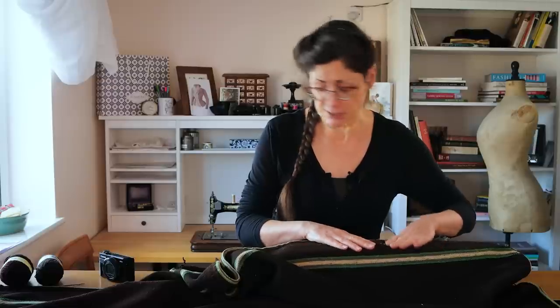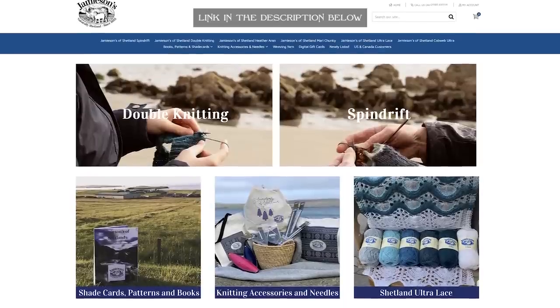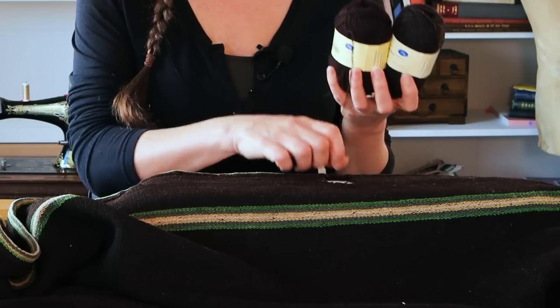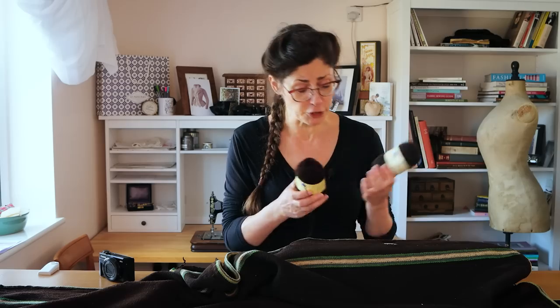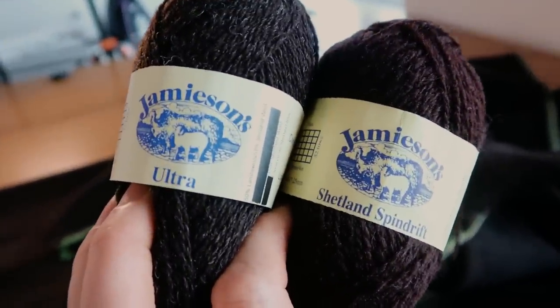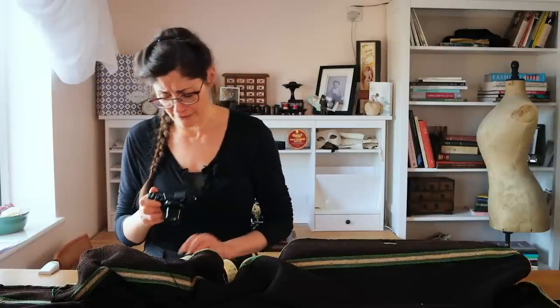A friend suggested to me that I try a company called Jamieson's in the Shetland Islands in the north of Scotland. I was able to send them a little fragment of one of these pieces of yarn from the edge of one of the breaks, the holes, and they were able to match it. So this is hand spun yarn of just about the right weight. They've sent me these two balls of wool, Shetland Spindrift and Ultra, and they are very fine two-ply yarns.